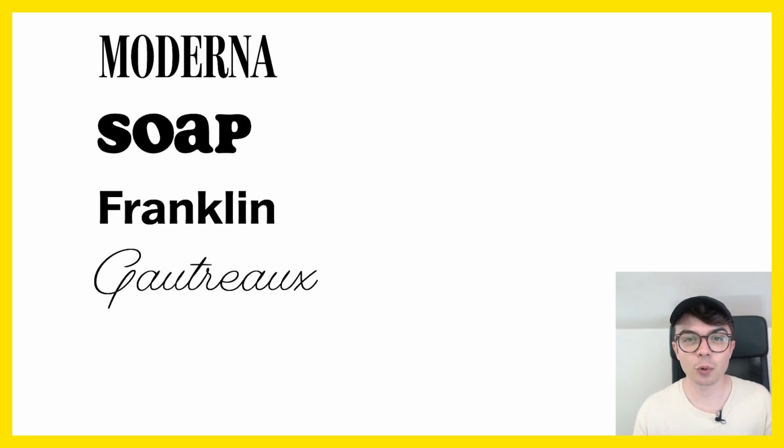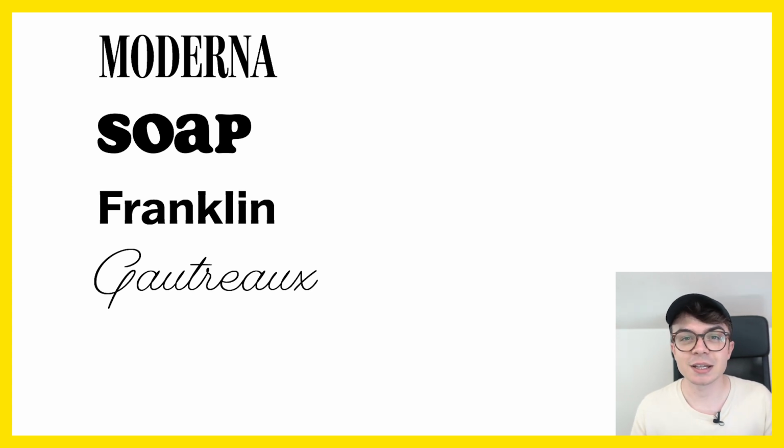Number 7 is a font called Gautreau, or Gautreau, or Gautreau. I'm not quite sure. If you're French, let me know in the comments and tell me how I should pronounce that. This is a great font for scripts, for more vintage stuff as well. I use this a lot as an accent font. If I'm doing a quote or something, I might have one word highlighted with a font like this. So this is a really, really good font. Entirely free in Adobe Fonts, so definitely add that to your library. Whenever you want to add a little accent in there, add a little spice to your graphics, definitely check out this one.